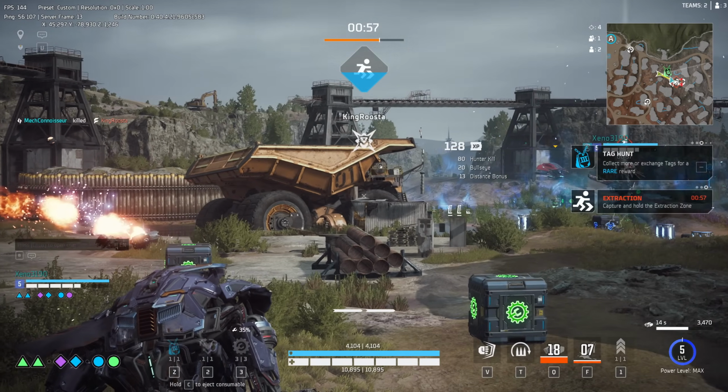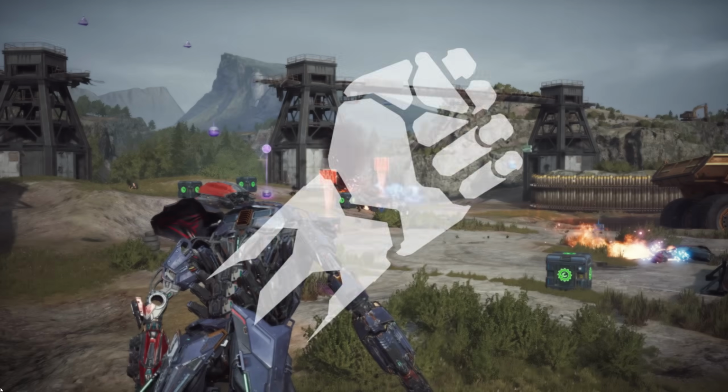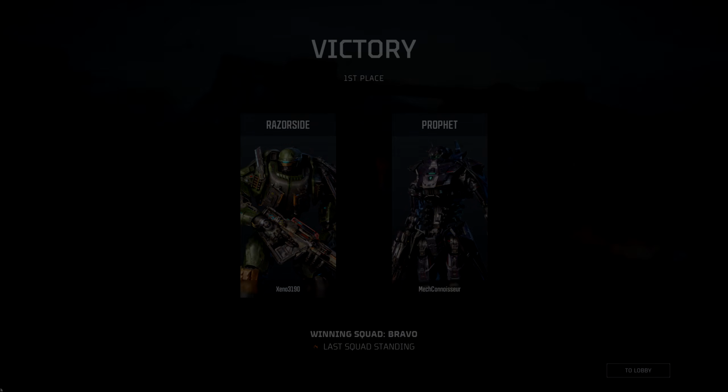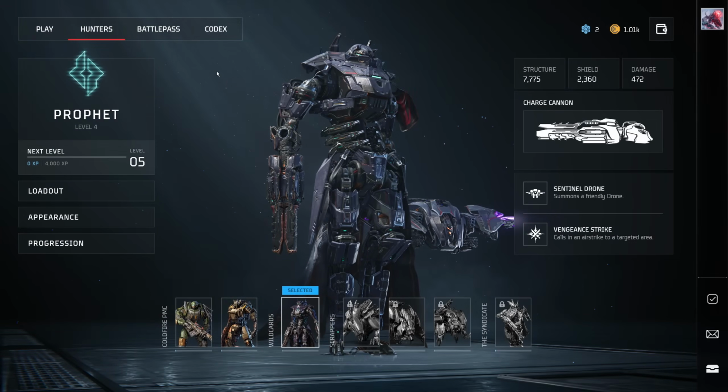The Last Stand mode has 12 players, so it is 6 teams of 2 players in this big map, and you essentially just fight each other to the death, and the last squad standing wins. The characters you play as in this game really do feel like mechs. They're gigantic. You can run directly through buildings. You can knock trees over. There is destruction in the game for people that are wondering.